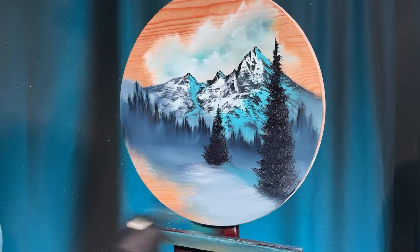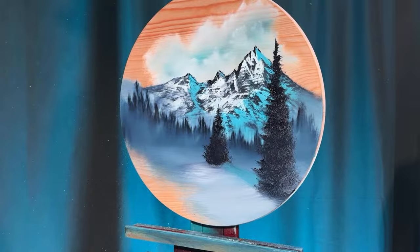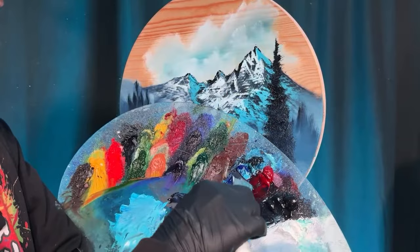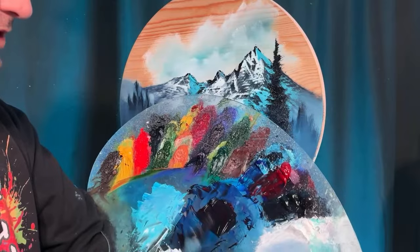Fantastic. Now, I think we need to mix up a little bit more dark color if we're going to make up the last and final, probably one tree right over here. Maybe two, probably just one. We'll see how much room we got. And then we can go back and highlight all these gorgeous little things, right?